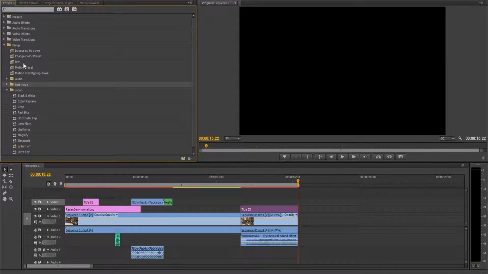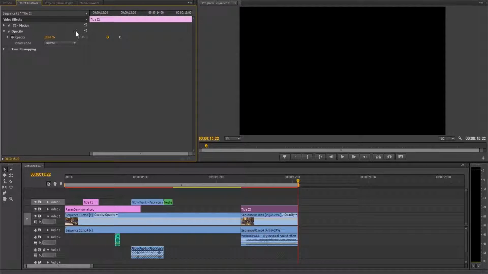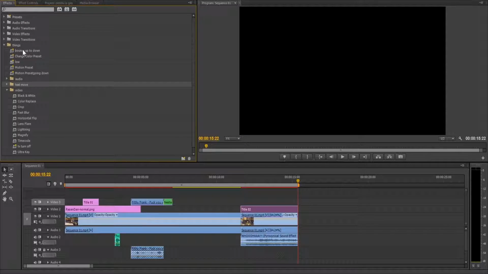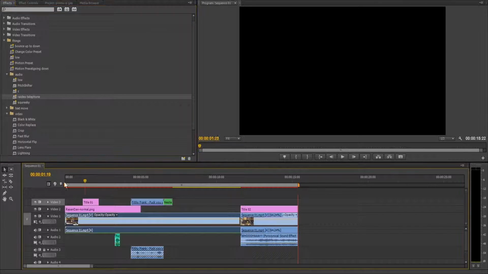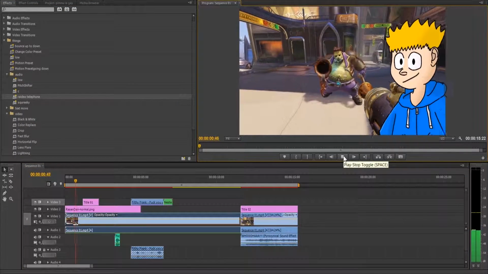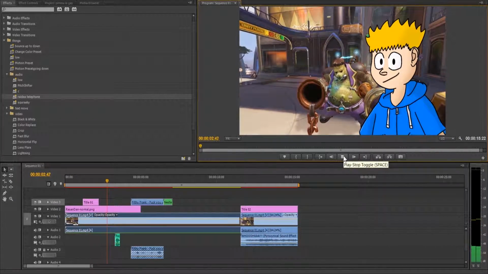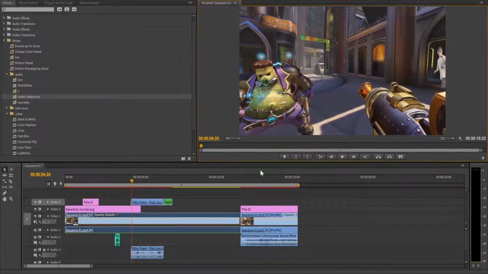Okay, so now you can add any effects by saving the preset by just right clicking on the thing and then save preset. So you can have stuff like video effects or even audio effects like the radio effect, and then boom, it comes out radio. Playing some Overwatch here. Fuck you. See? And if you want to have everything radio, you just have to add it into everything. And this could be anything: pitch, bass, whatever.